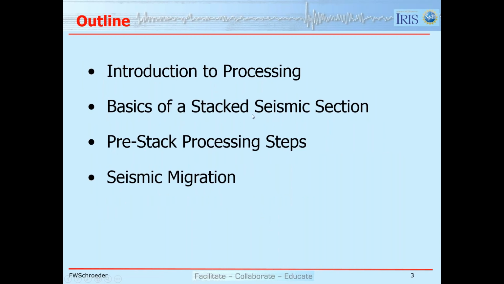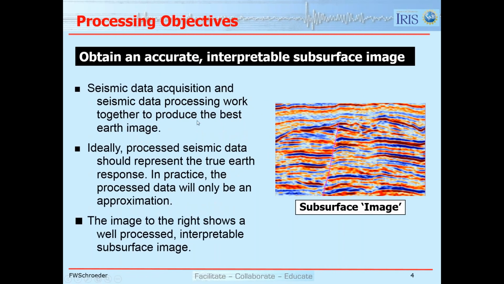We'll talk about the basics of a stacked seismic section. Then I'll talk about some of the pre-stack processing steps, and then we'll talk about seismic migration. So the objective in doing seismic data processing is to obtain an accurate, interpretable subsurface image. Seismic data acquisition and processing work hand in hand, and the ultimate goal is to get good interpretable images. We would like the processed seismic to represent the true Earth response.